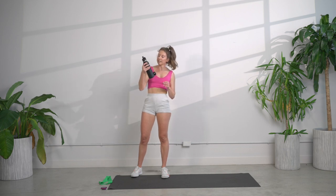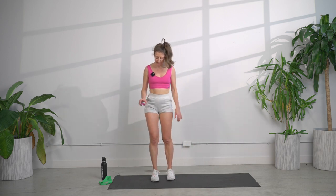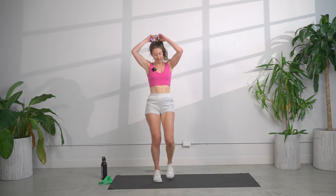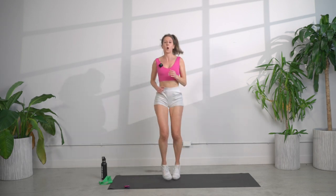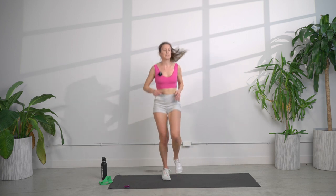Let's grab some water. I've got this snazzy Public Myth bottle. First one — all we need is your body weight. 15 seconds. We're going to start with a bounce. Just follow my cues. We're just breathing here. You can stay here as I progress if it's too much. At any point, you just come back here. Next one's going to be high knees.